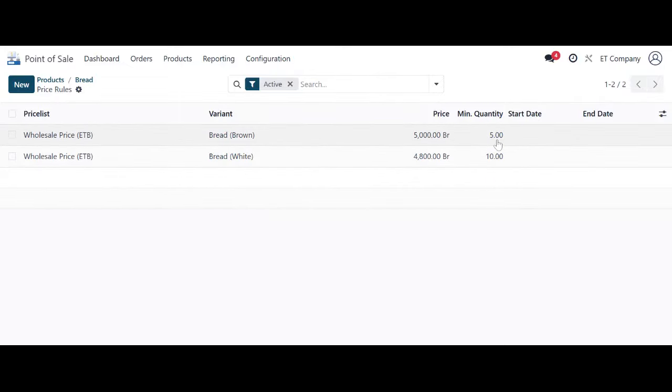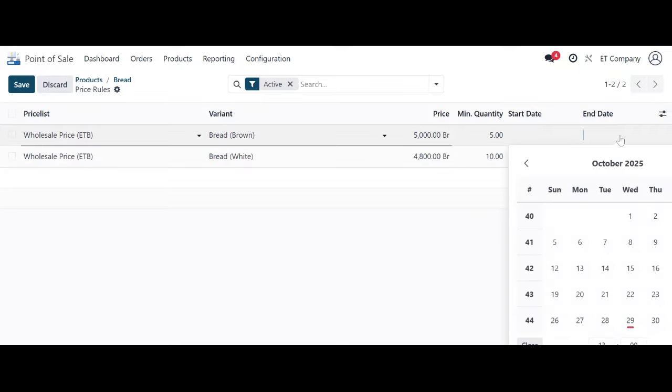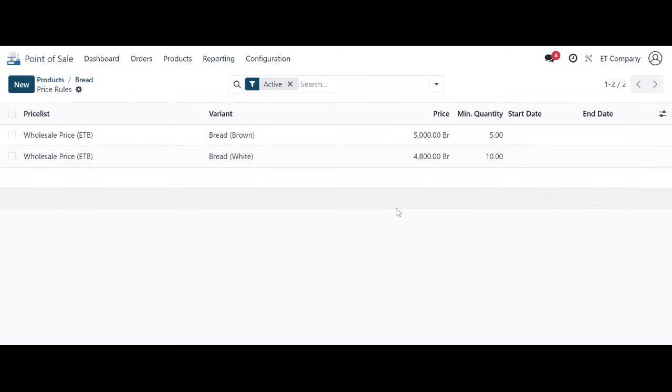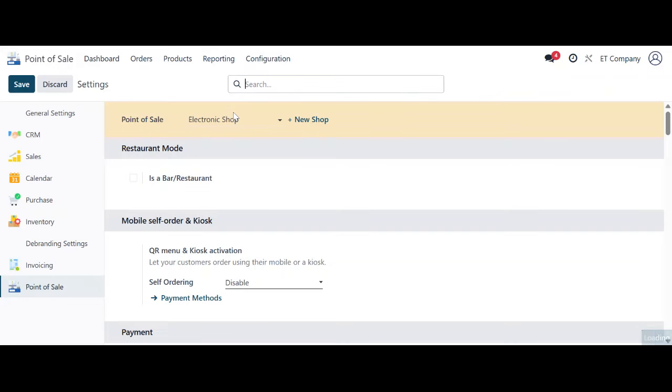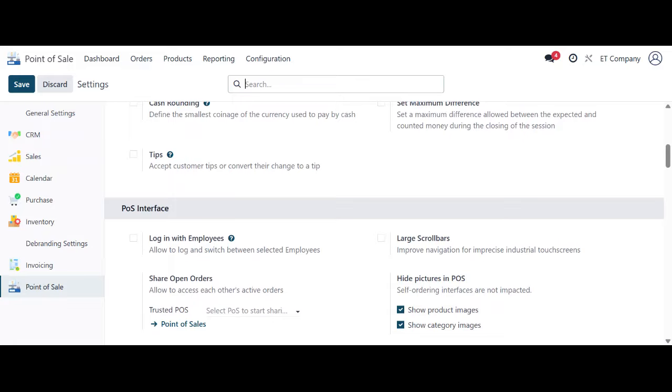So I can set globally just from here, or I can go to the specific product and set it. If I sell it as a wholesale price, I can sell it on a wholesale price. If they buy 10, the price goes down. If they buy less than that, you can add as many as you would want. You can also start and end it if it is a promotion, and so on.